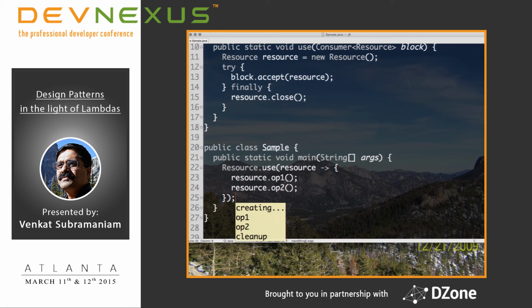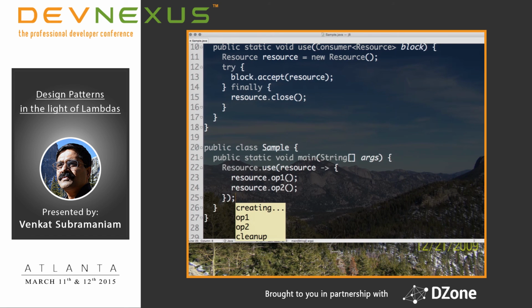So you're saying you are going to get this object to use, but before you even get to that point, we have taken care of those things. And when you leave, we're going to make sure that all these other steps are being done. Some people call this the loan pattern because it is as if you have this particular object on loan, like you get a rental car from a rental car company. Hopefully before you rented it, they cleaned it up, and when you return it, they check for damages, more so for me. The point really is that there's a pre-op and a post-op, but right in between, you have the flexibility to do whatever you want. So this is called the execute around method pattern.